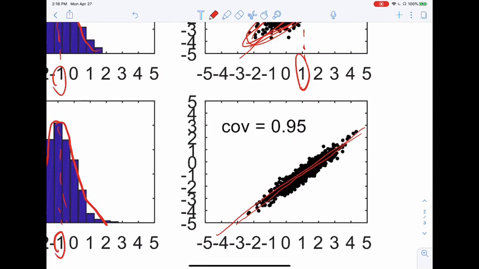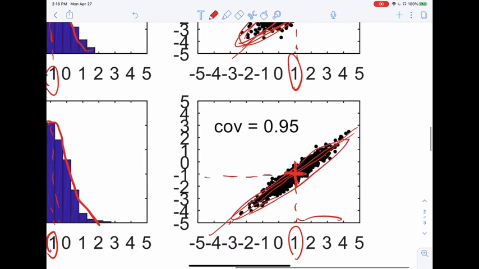And if I look at the kind of center point of where that mass is, it does occur again at that intersection of the means 1 and -1. But now it's a really squashed out ellipse, right? If you know that you have a value of x that was equal to 4, right? You don't have much variation that you see in what's coming on your value of y in this particular case, right?